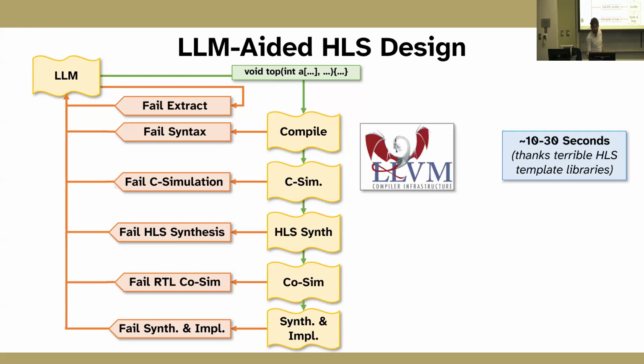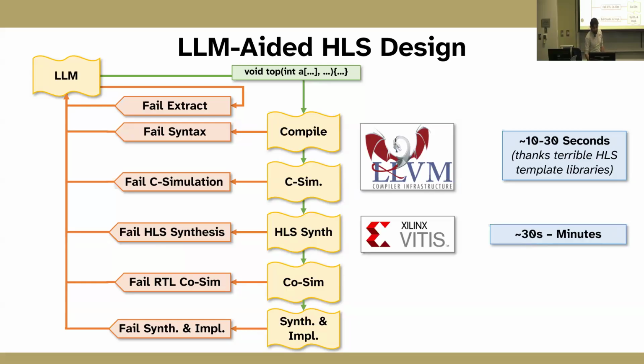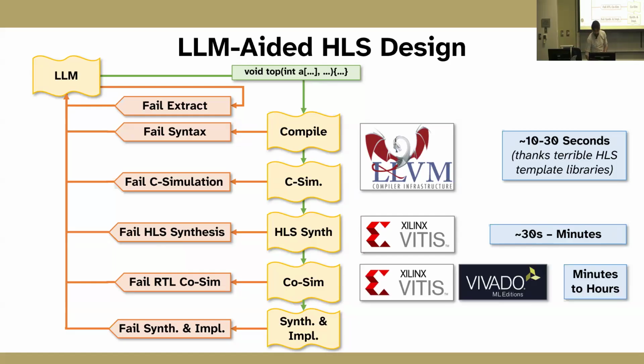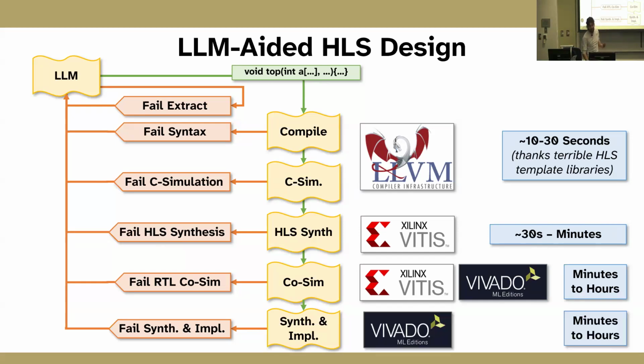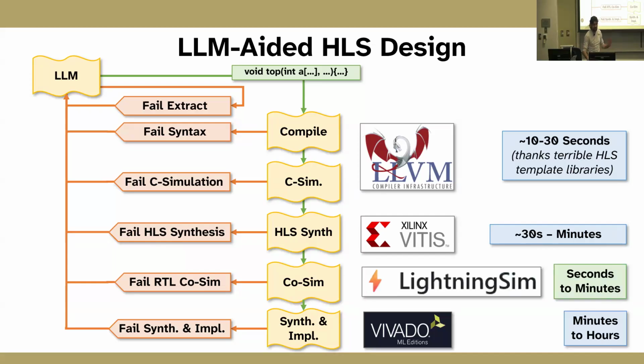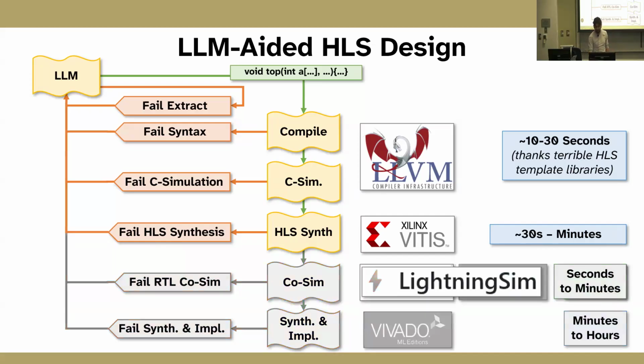So to actually evaluate an LLM-generated design, the compiling part takes 10 to 30 seconds. It should take 1 to 5 seconds, but they have terrible template libraries, and the engineering on the tool compiler and the framework is not that good. On the Vitis side, I mean, LLVM is great. Vitis itself, the HLS tool, takes 30 seconds to a couple minutes, up to an hour. And then the Vivado stuff, the co-simulation, could take hours. And the same thing with the actual implementation. We have stuff to make this faster, but still it's a challenge.